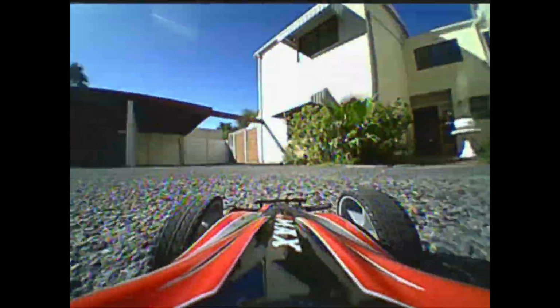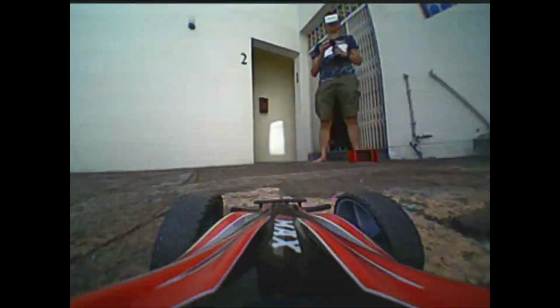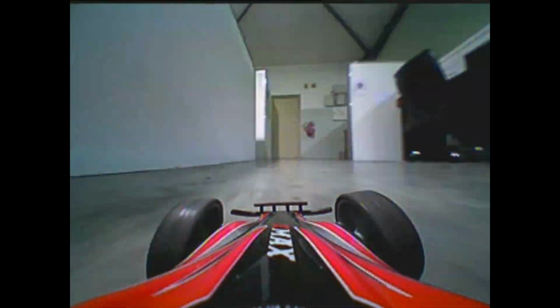If you really want to have an enjoyable FPV experience, you have to drive this thing on glass smooth concrete. That's perfect. If you've got a shiny shop floor, then that is excellent. If you're driving this on tar or asphalt, then it's going to be pretty rough, but you can see what you're doing.